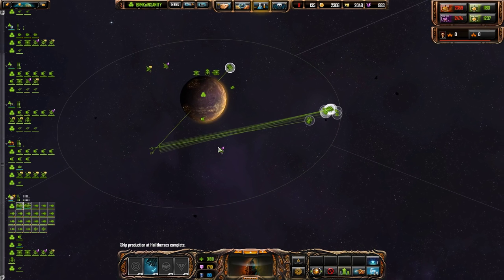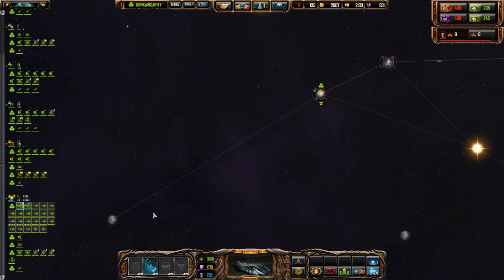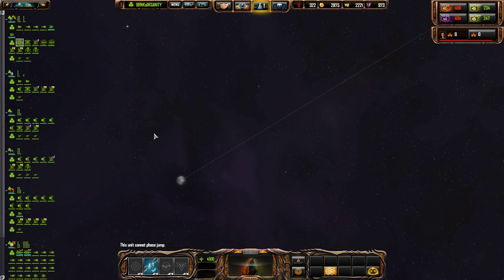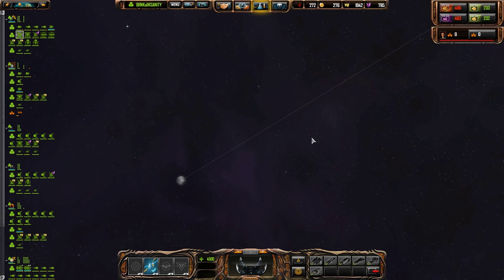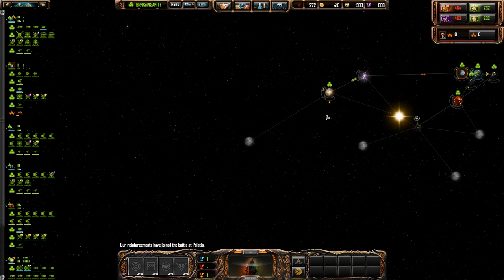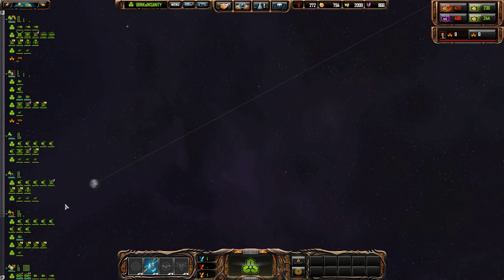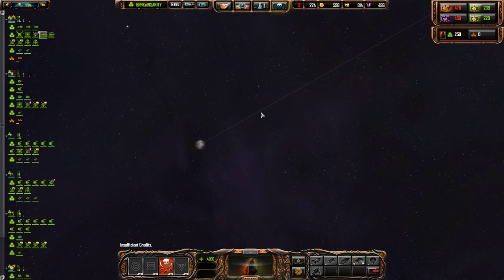to attack. Let's go ahead and attack. Let's group these and see what's on the other side. Let's go ahead and set our queues here. The capital ships seem to be significantly cheaper with this faction. So apparently they're probably weaker per ship, but I'm supposed to just spam them. Okay, so let's see. We're going here. Insufficient credits. More cruisers.